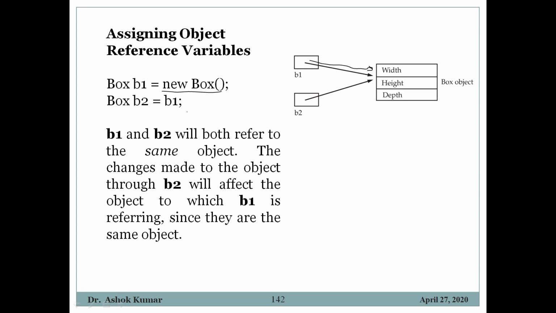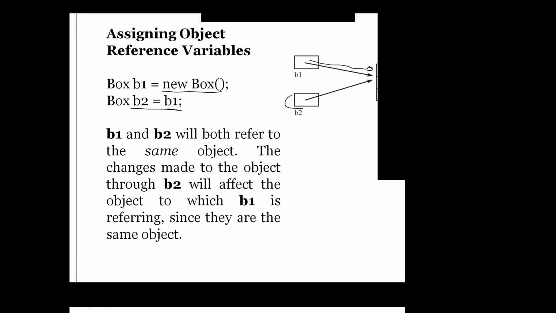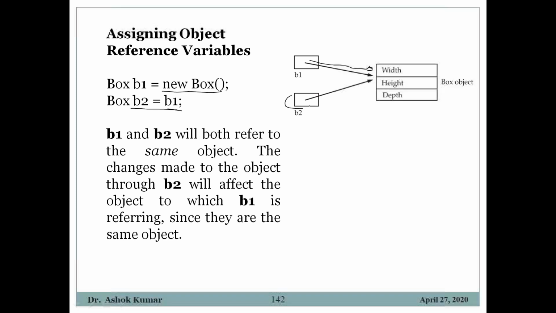So this will not allocate memory or copy the b1 object to b2. This will simply assign the reference of the object to which b1 is referring to this variable b2. That means after this statement, both b1 and b2 will start referring to the same object. Here it is shown that b1 and b2 are referring to the same object.